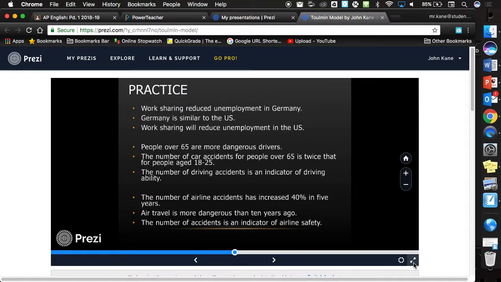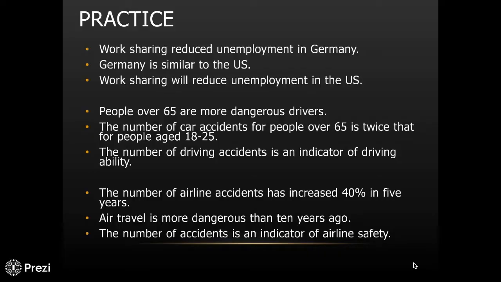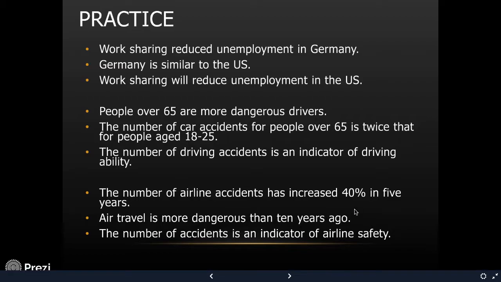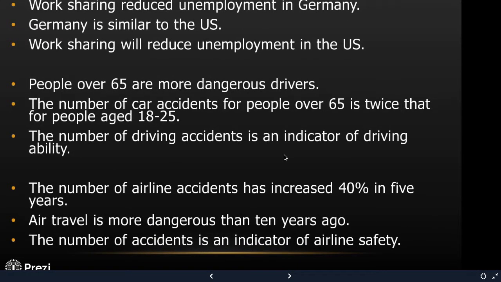All right, so again, I mentioned to you that this would be what your quiz is going to look like. So here we have 1, 2, 3 sets of arguments, and these 3, as we were talking about, work sharing with Germany go together. These 3 would go together. These 3 would go together. That's the way that quiz is ultimately going to be set up. So we're not going to go through every single one of these things, but we'll do one more here just for clarity's sake.